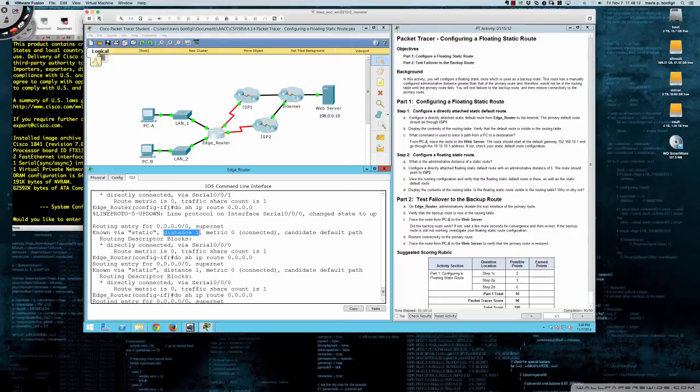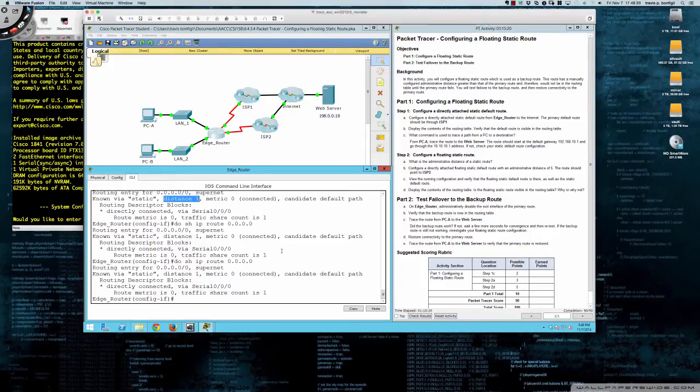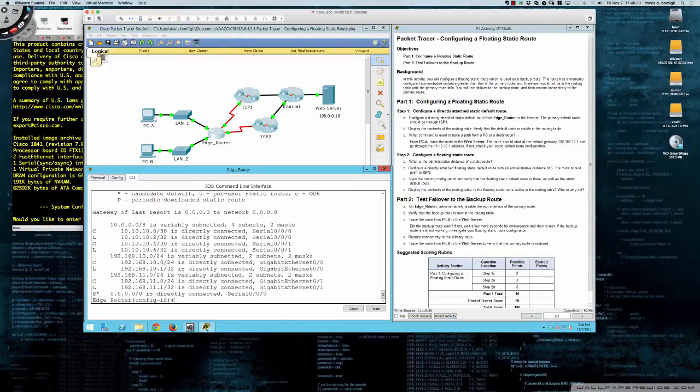You can see it went from 5 to 1, because the router has now taken a look at the routes in the routing table, and it knows that it has a default static route with a lower administrative distance than the one that was installed.